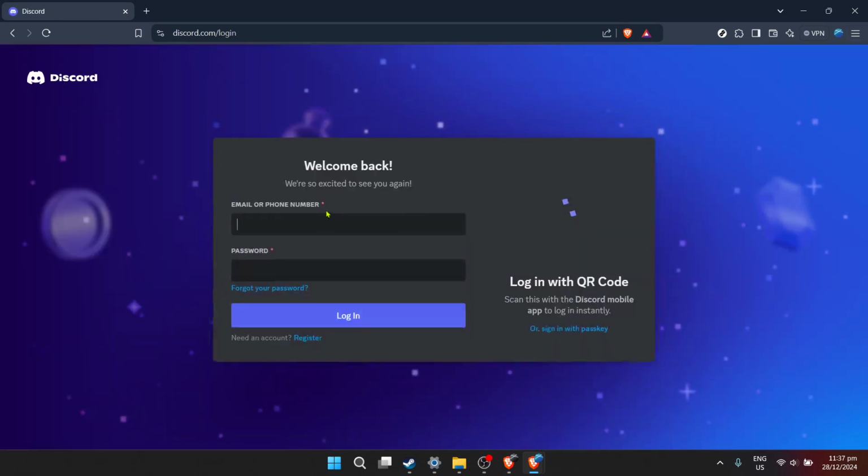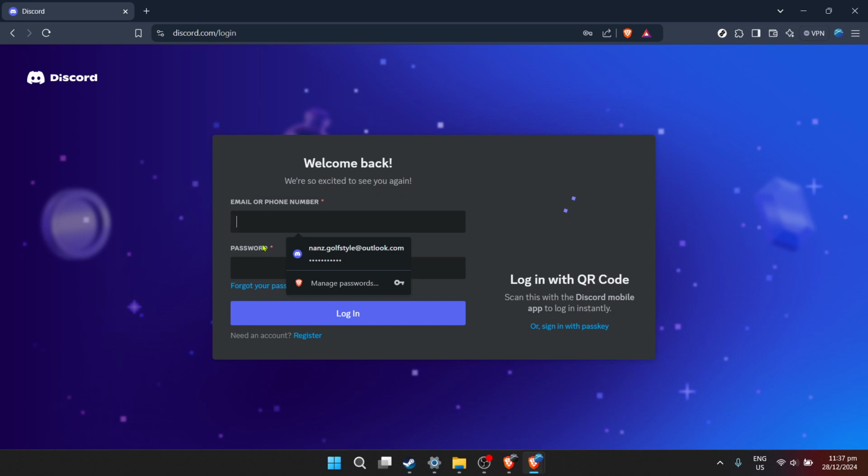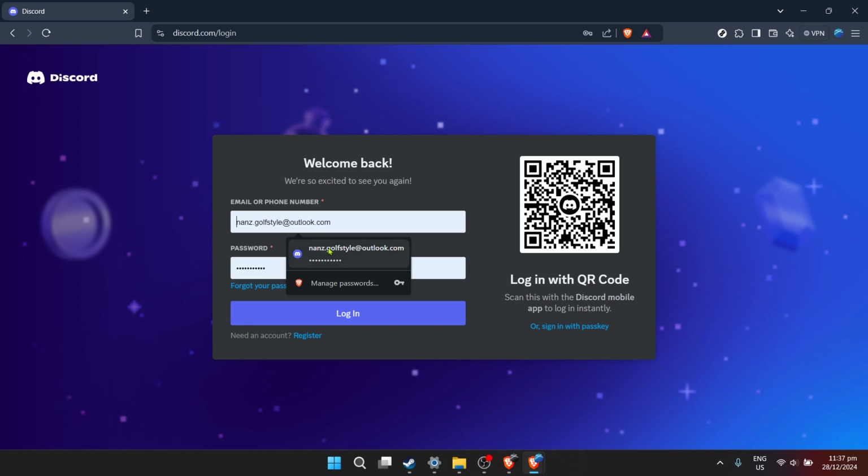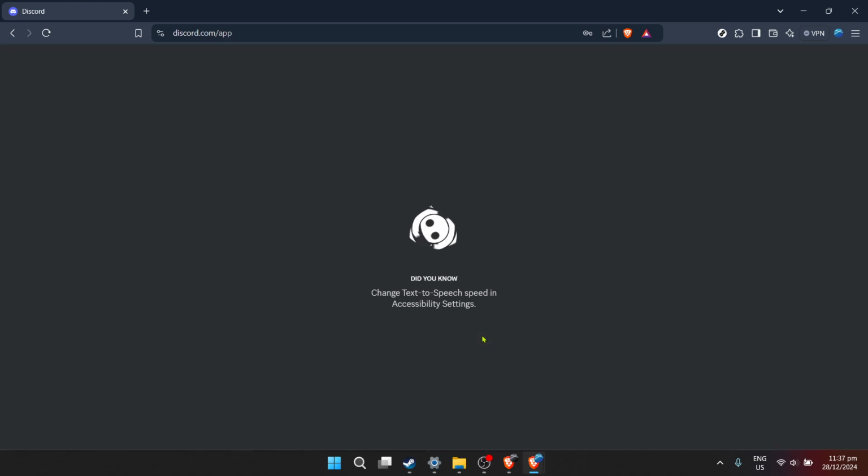Following that, it's time to enter your password. Input the password for your Discord account. Remember, patience and accuracy are key. Ensure each character is correctly entered. This step is crucial for protecting your account and ensuring that only you have access to it. Once you've confidently entered your credentials, go ahead and click on Login. This action prompts Discord to verify your information. Assuming all is in order, you'll be whisked away to the Discord home screen, where your adventures continue.